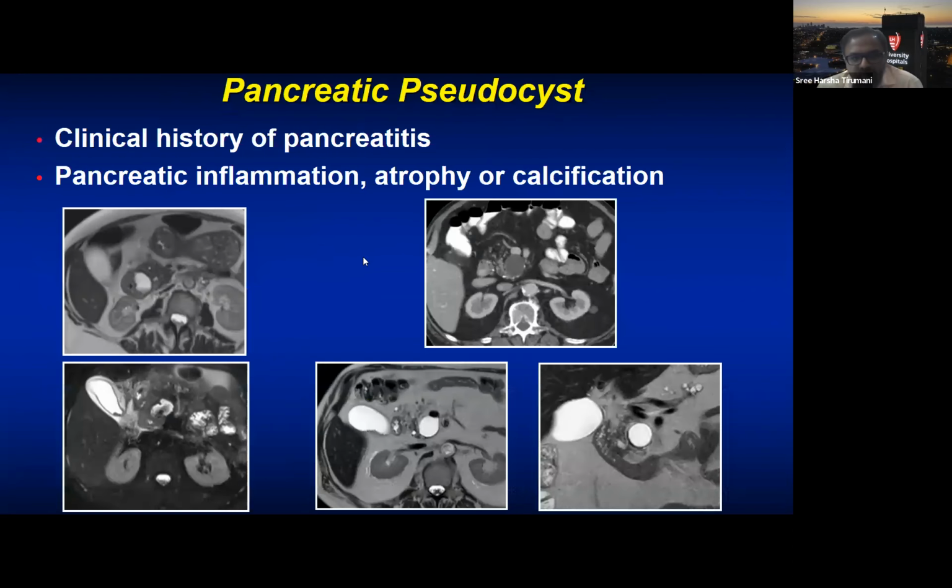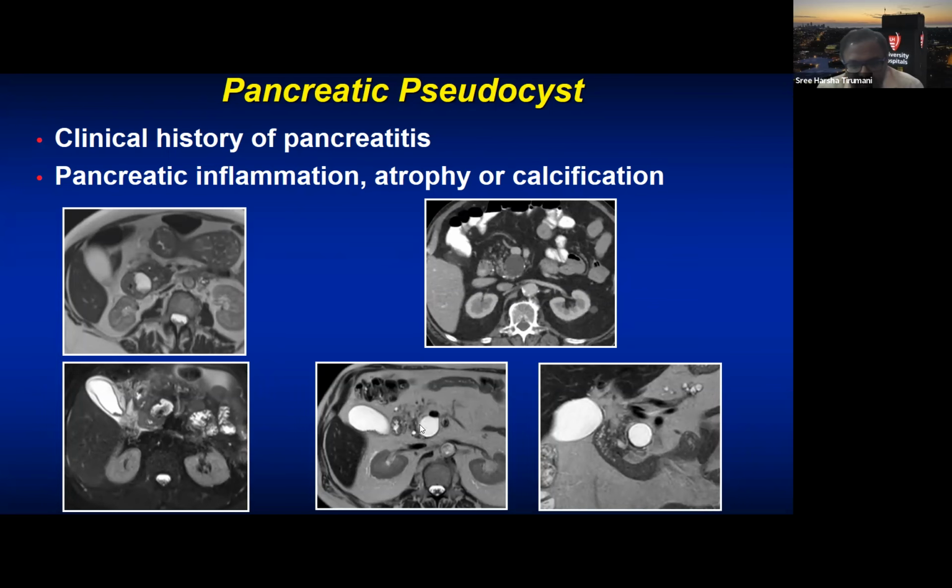Now, moving on to not the real cysts, which are the pseudocysts. Most often you get the history of prior pancreatitis, and then during follow-up, you see a cystic lesion in the pancreas. And the cyst usually has some layering debris in it, as in both these cases here, there is some layering T2 hypointense material, which gives away that this is a sequela of pancreatitis, and this is the result of pancreatic inflammation and atrophy. CT helps in these cases, mainly because it demonstrates the calcifications.